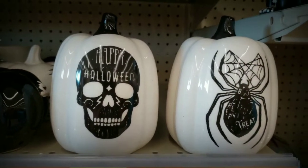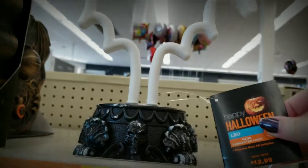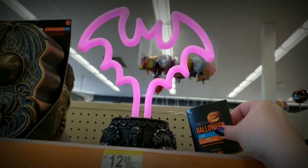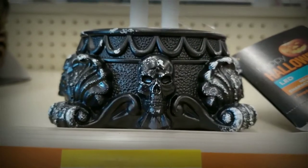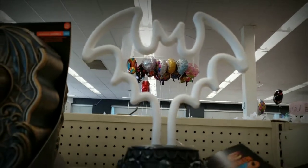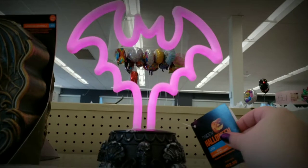And then your basic stenciled pumpkins. I only saw this light-up bat at one of the CVS's. It's pretty nice — I think I like Target's version better, but it's decent. I wouldn't add it to my collection because I already have two from Target, so I don't need 20,000 light-up bats. Okay, maybe I do. But the base is — I think I would repaint it. I don't know why they did the white rubbing on it. Again, I think it's pretty decent — I just like Target's better.